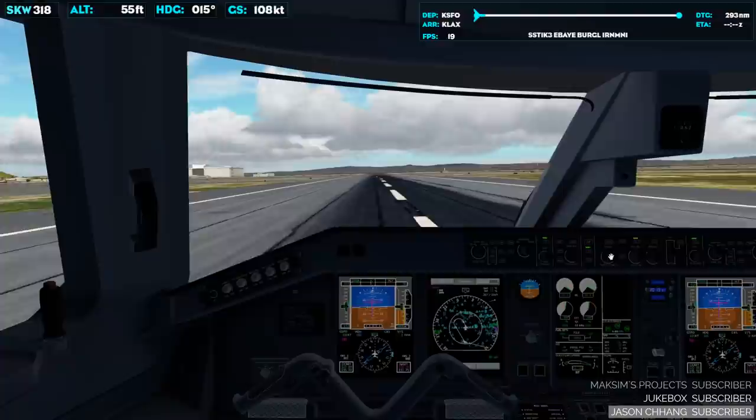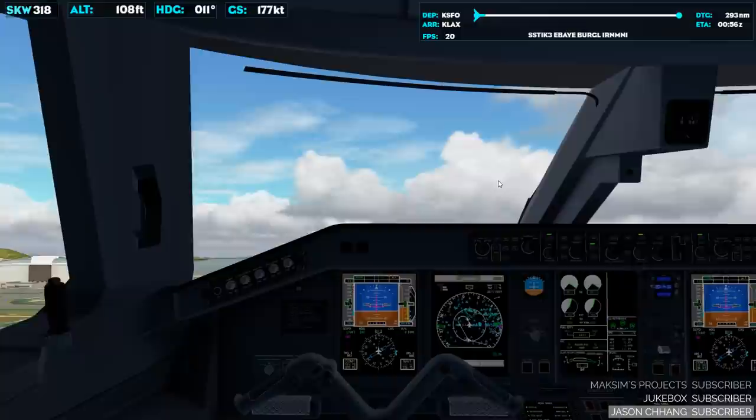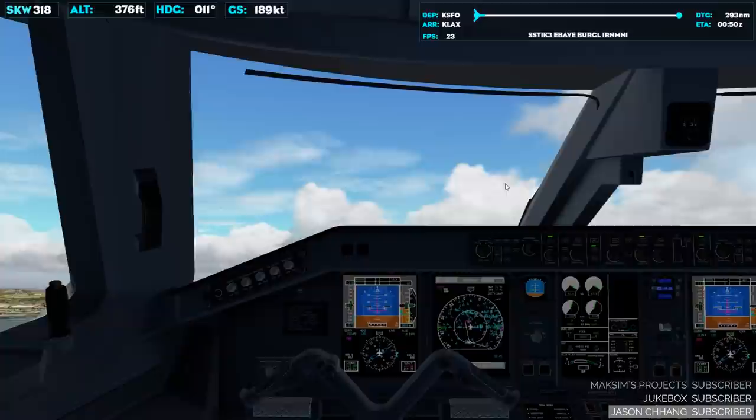Alright, where's our V speed? Oh, there we go. Rotate. V2. Ooh, that is actually pretty nice. That's a lot of power for the size of this plane. Alright, positive rate, gear coming up. Let's go and hide that real quick.